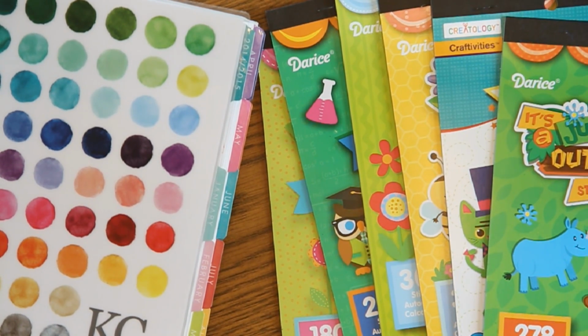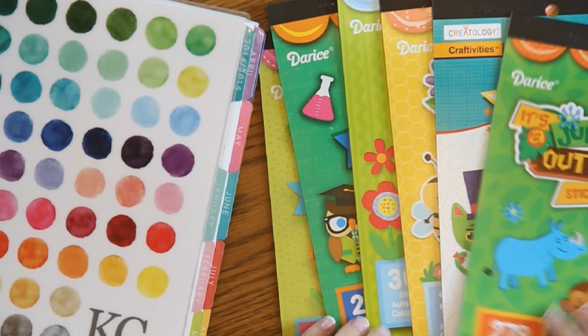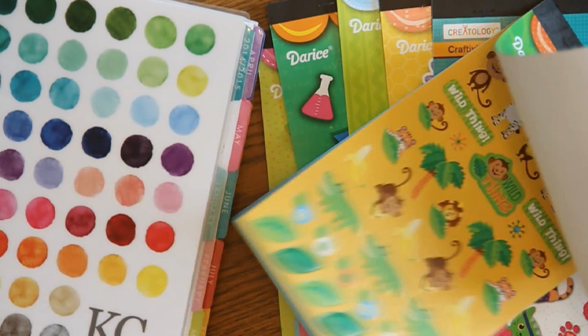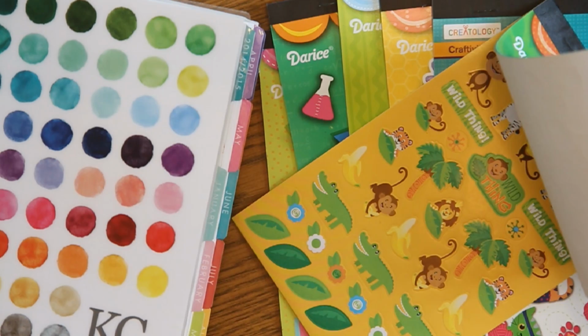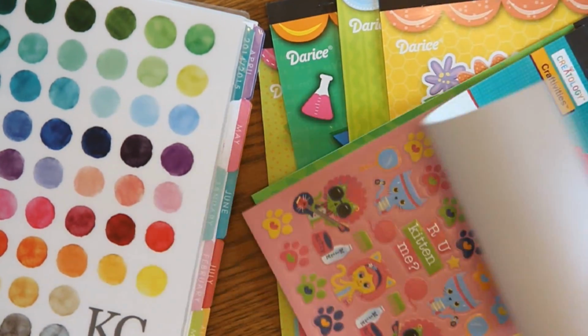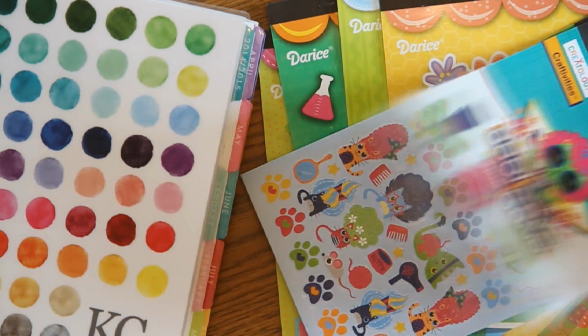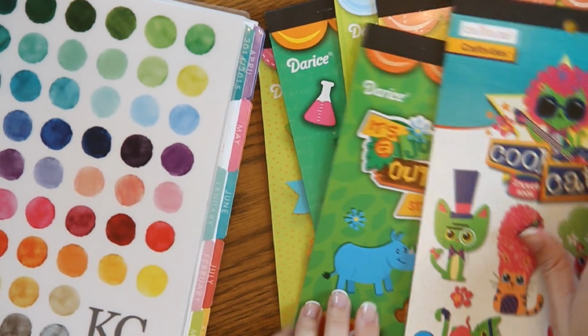So instead of going on to Etsy, which is funny because I have an Etsy shop and you think I'd be promoting the crap out of buying stickers on Etsy, but it's not a smart move if you're starting out. It's a really good place to get ideas of what stickers you might want, but if you're starting out, definitely recommend these dollar books because you get a whole theme within them. So you don't have to worry about purchasing a bunch of different stickers to do a theme. They're all inside these books, and these books will last you like 3 or 4 different themes of the same type. So I highly recommend looking into these.